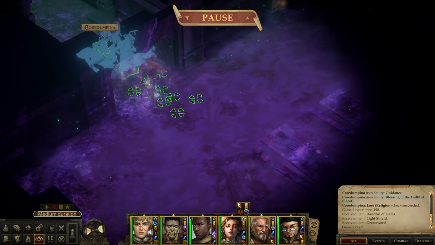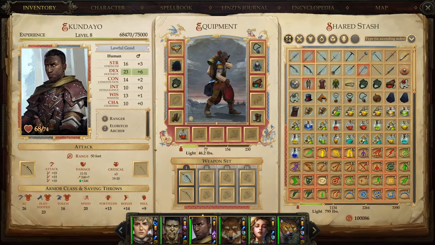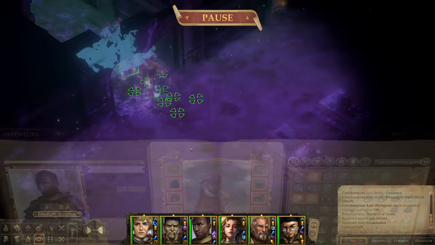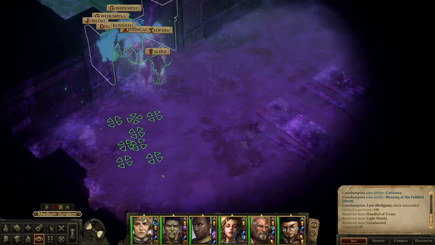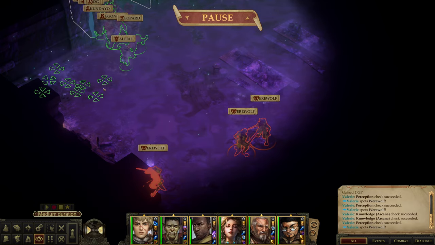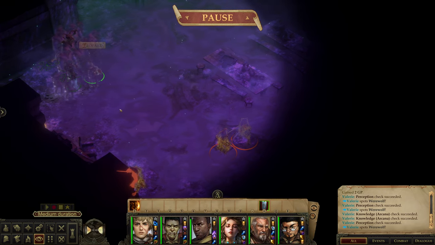So what buff did you get, by the way? We got Sacred Protection. Grants a sacred bonus to armor class. Huh. How much? 2. Very decent, actually. Lasts for 30 minutes. If I could keep this going for a while, I can make use of it for the later levels.